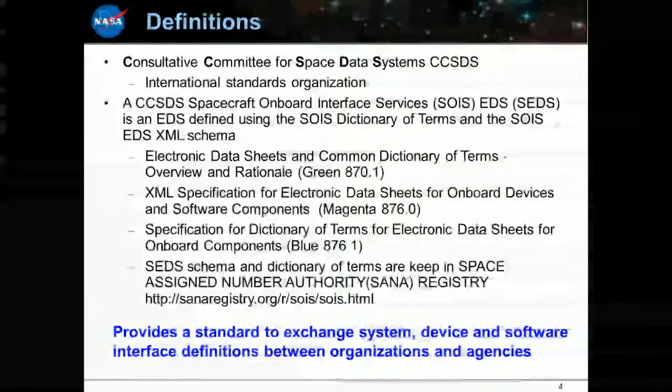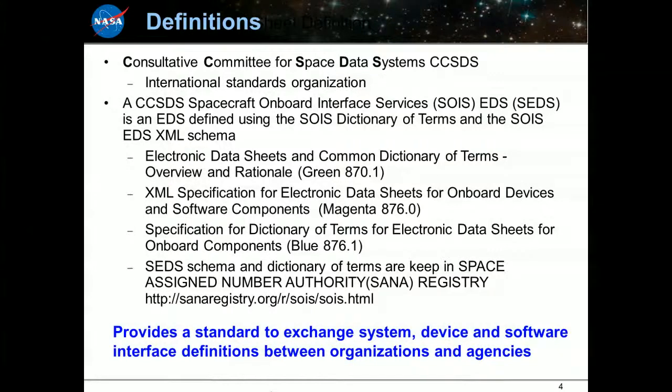So the EDS is defined by that organization, and it's really two different things. It's a dictionary of terms that we use with the data sheet, and it's also the XML schema itself. So we have names that are available in the baseline, but there will also be other types of names that will go in there, for attitude control. This is a common language to use in your data sheet, so you have a standard definition of what a quaternion is and these kinds of things, which are very important when you're trying to make interoperable data sheets.